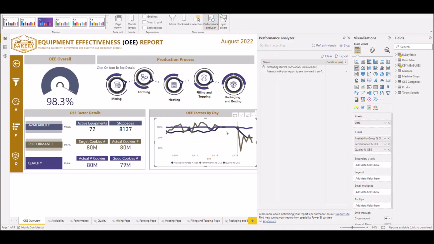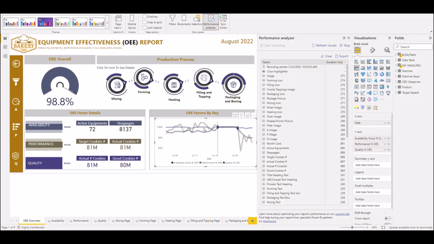And then I'll interact with my dashboard the same way. And you can see that we are actually capturing this data as we progress. And we can see there, it's taking its sweet time to refresh the data that we have. So those are some of the improvements that we want to capture so that we can know how to improve our dashboard, whether it's the filters, or whatever pieces you have within your dashboard.